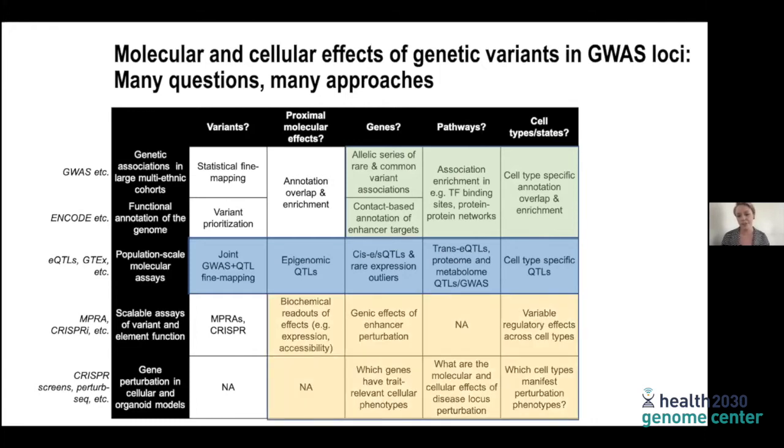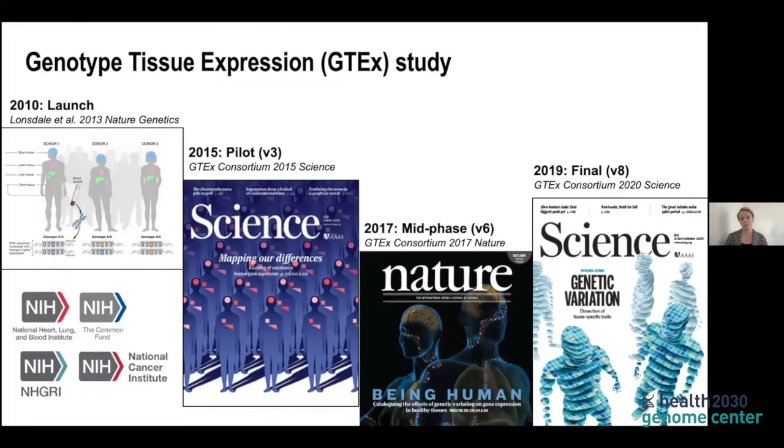And I'll finish this talk by describing some new work from my lab and collaborators using scalable experimental tools to address these questions. Going back first, starting from the scalable molecular assays to map genetic variants and their effects on gene expression and splicing and other traits of the transcriptome.